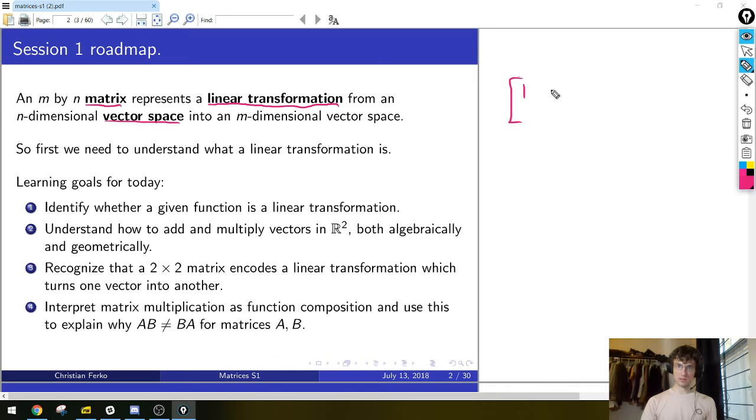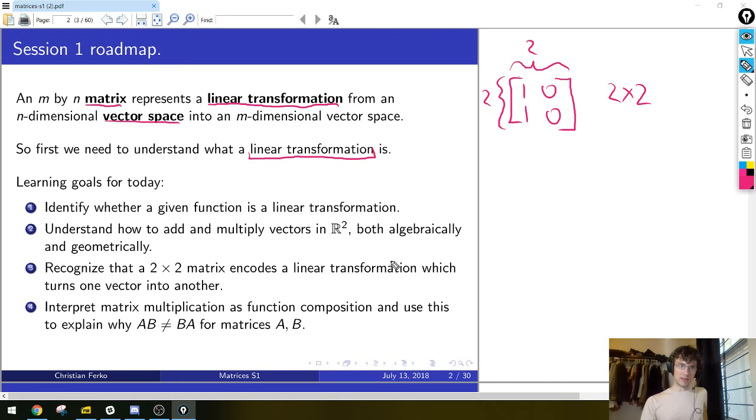So in this first meeting, we're mostly going to discuss 2 by 2 matrices. So there's 2 rows and 2 columns, so we write this as 2 by 2. So by this sentence, we expect that this 2 by 2 matrix should represent some linear transformation from a 2-dimensional vector space into another 2-dimensional vector space. But of course, right now that sentence is formally meaningless because I haven't told you what a linear transformation is or what a vector space is. So the first thing we'll need to do, which will occupy most of our time for this session, is to understand what a linear transformation is.